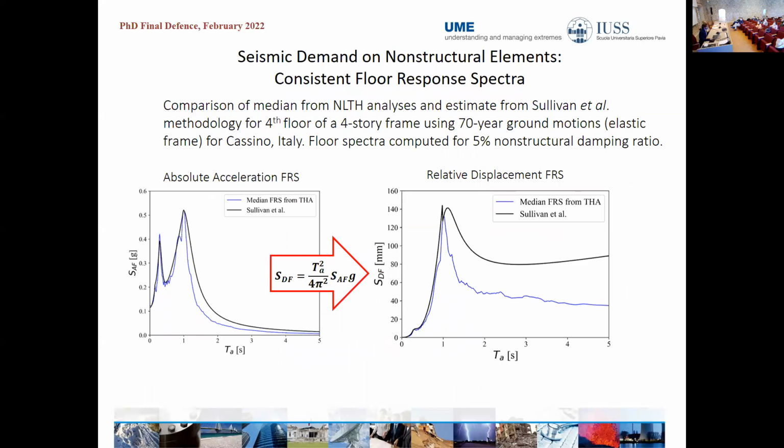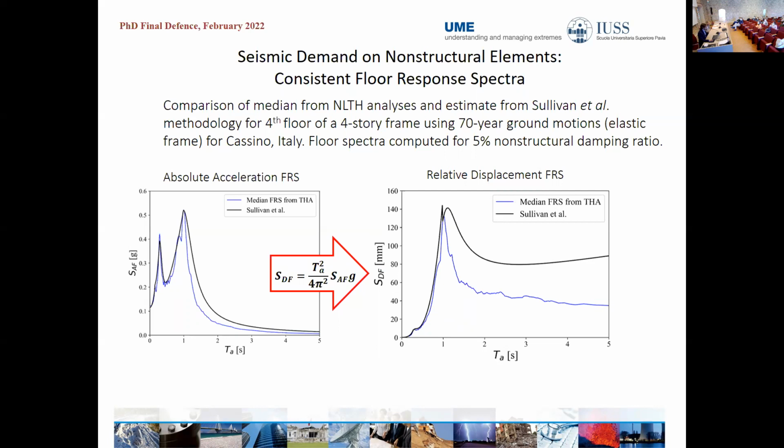So we compared the results from this simplified methodology by Sullivan et al. with the results from nonlinear time history analysis. We compared the median floor response spectrum from the fourth floor of a four-story reinforced concrete frame, located again in Casino, and using 70-year ground motion so that the frame remained completely elastic. We computed the floor response spectra for 5% non-structural damping.